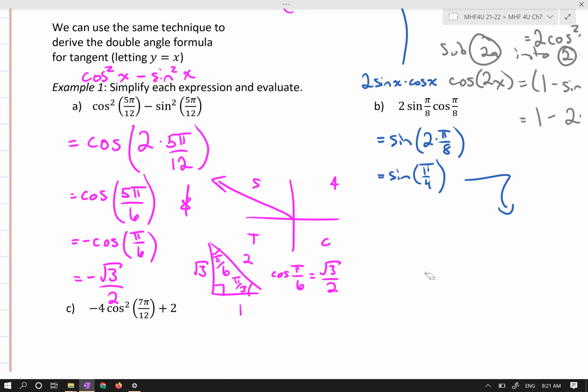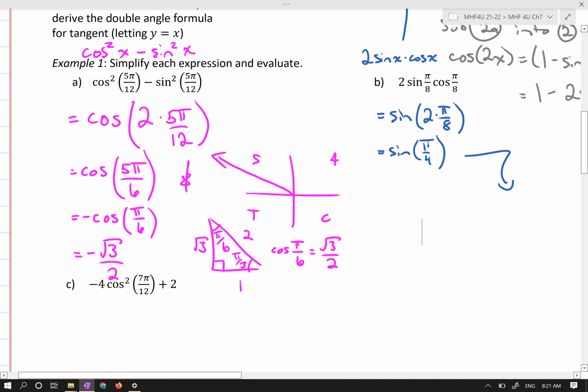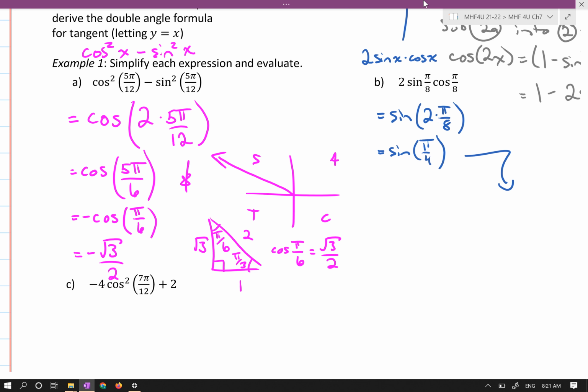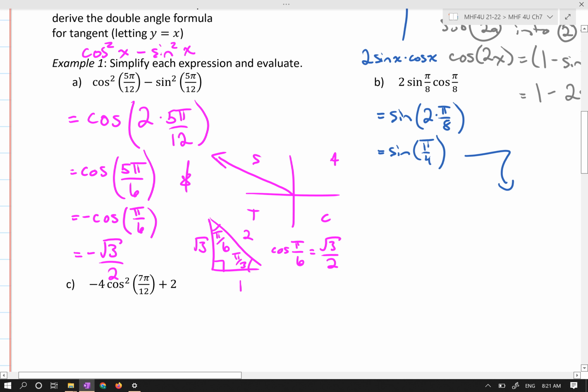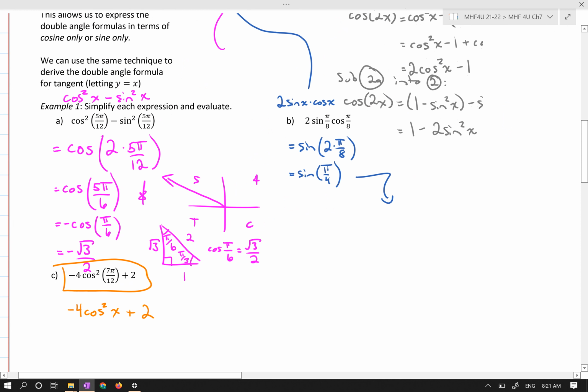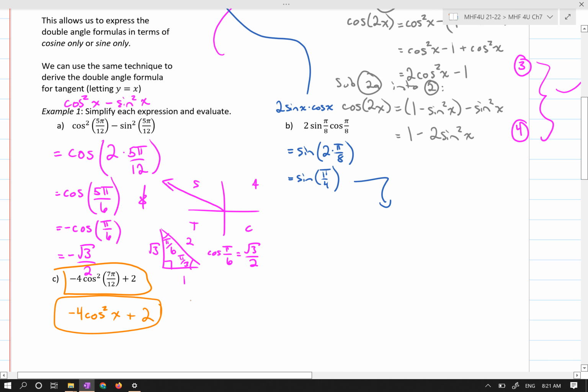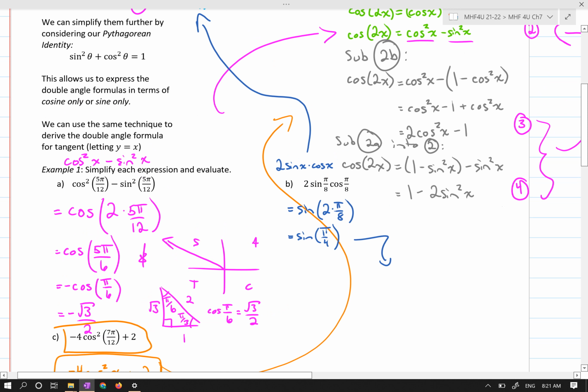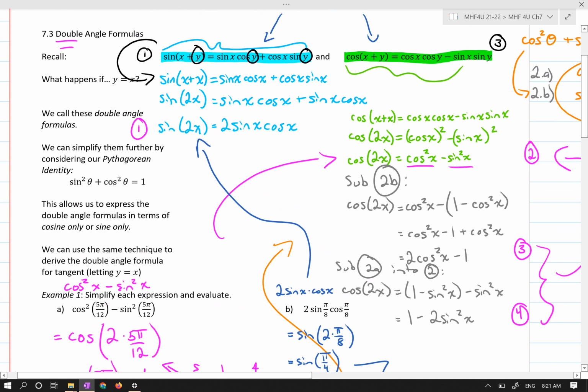And the last example we'll go over here, 1C. Okay, so this one looks a little bit more challenging off the start, right? Because I see 4 times the cosine squared of x. So negative 4 times the cosine squared of some angle, we'll call it x, plus 2. And I might say, well, hang on, I don't see this piece involved in any of my new formulas up here. It's not in equation 1, it's not in equation 2, it's not in equation 3, or in equation 4. And you're absolutely right, it doesn't show up there.